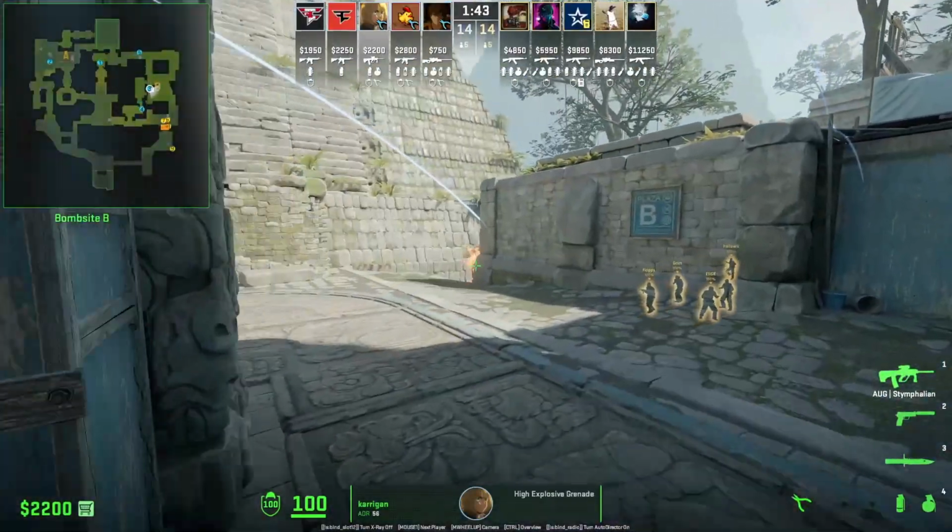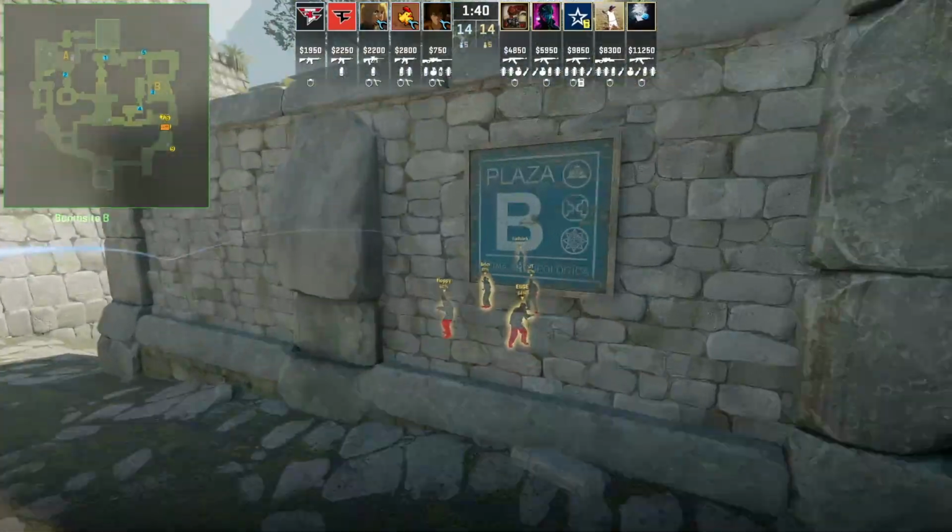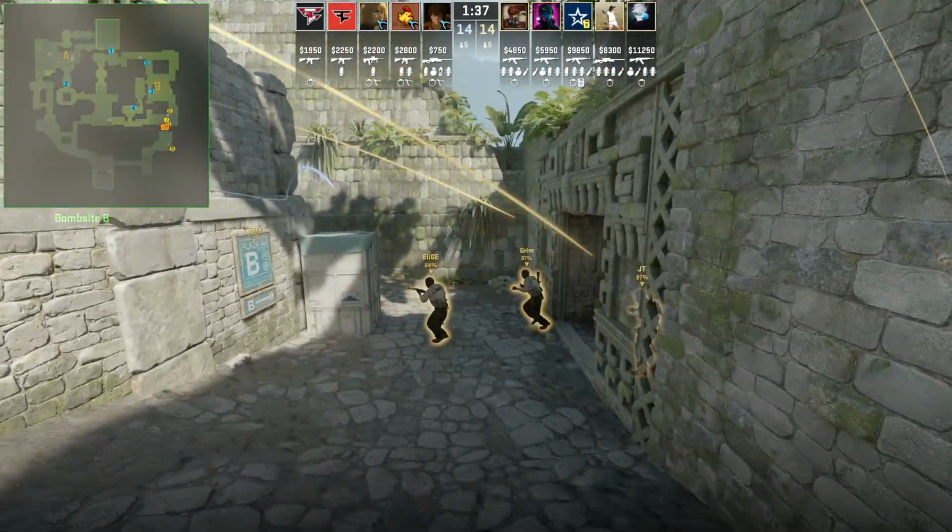Kerrigan throws this HE by aiming at the top left of this brick, running and throwing. This HE does massive damage to any Ts that are at the bottom of the ramp.